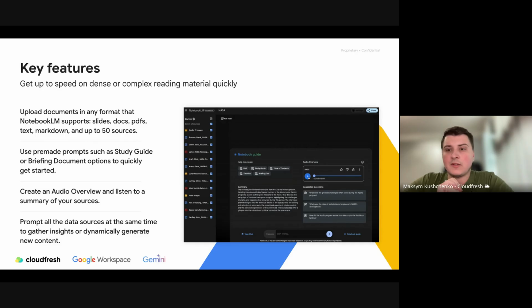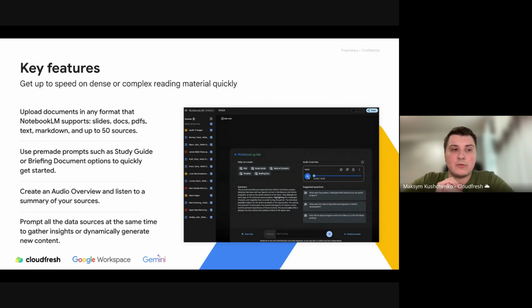To make things even easier, you can use pre-made prompts like the study guide or briefing documents option to get started right away. You can also listen to a summary of your sources. For me, for example, I prefer to listen instead of reading. I can do different things and listen to exactly the information I need.